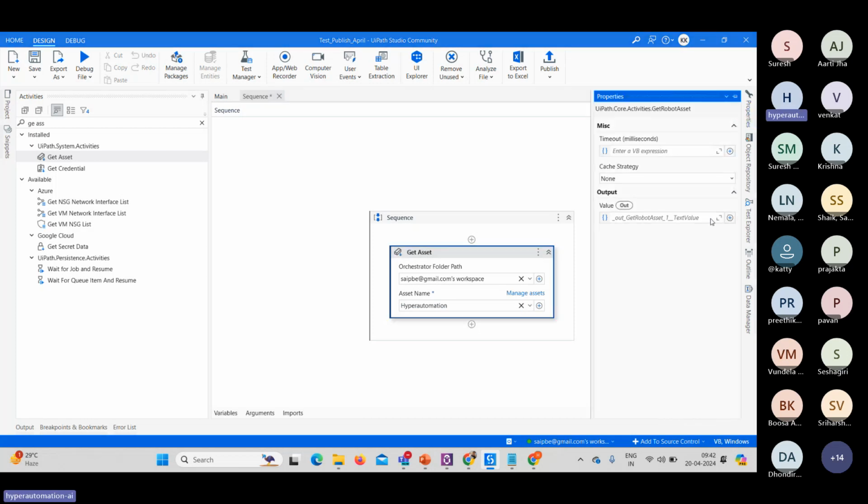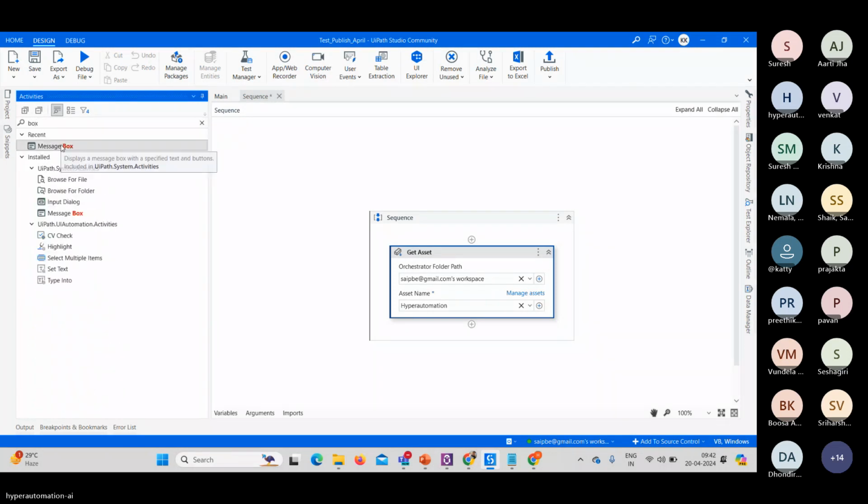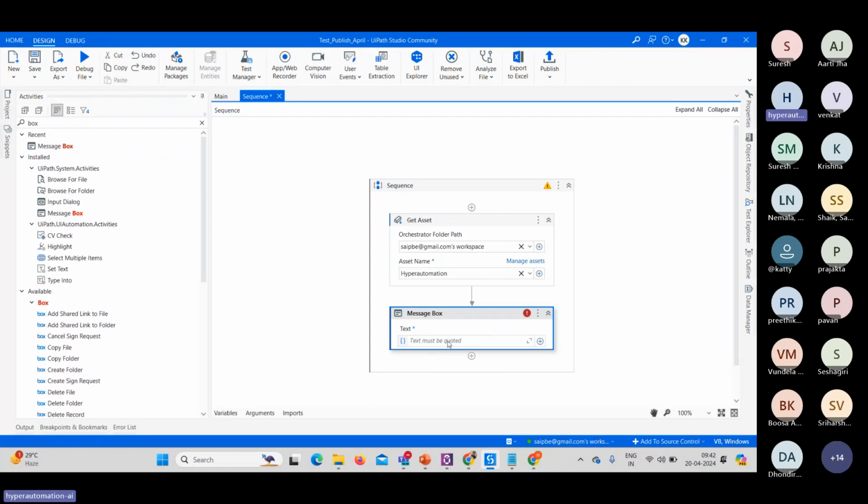It will be stored in a variable, str_asset. Let me use a message box to print the asset, str_asset. Let me save the file and run it.